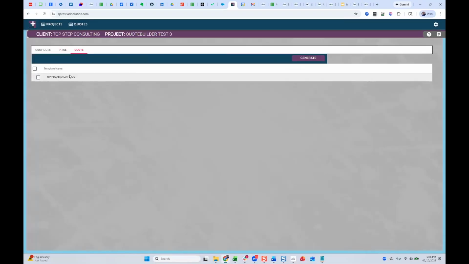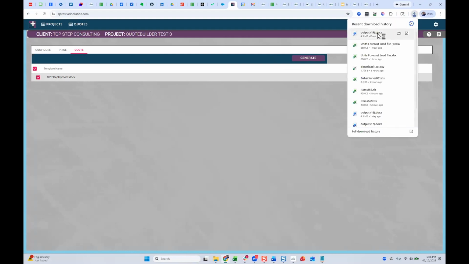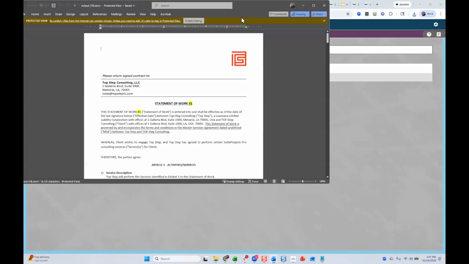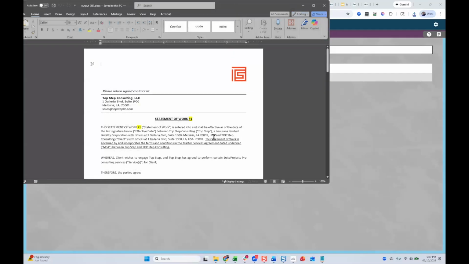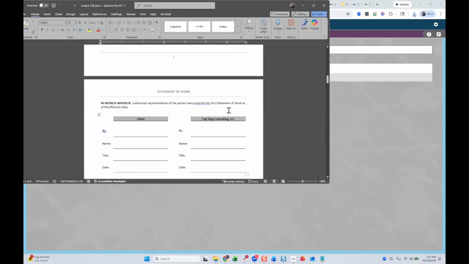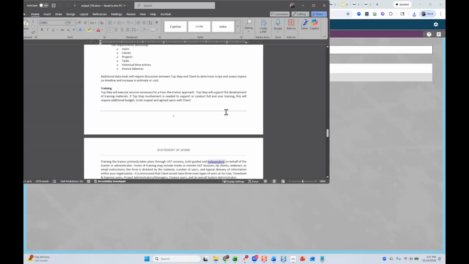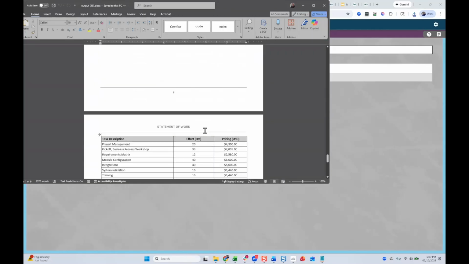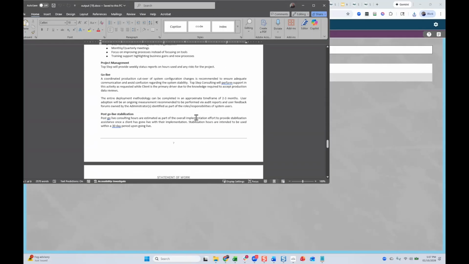So from here, I can have a list of different templates and grab the template and click generate. It's going to actually generate, in this case, the SOW for this particular quote. So it's bringing in any details it can find. It's bringing in the customer information. It's bringing in all my standard language. And then it's also bringing in the pricing information from the quote to give me a final price. From here, I can update this document and then send it to our customer for final approval.